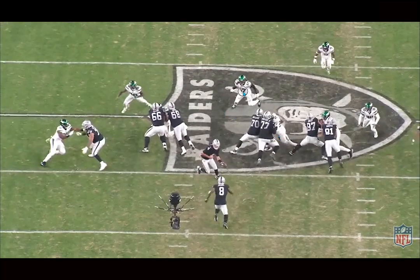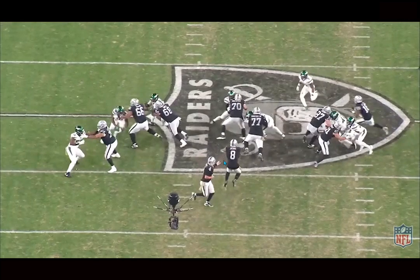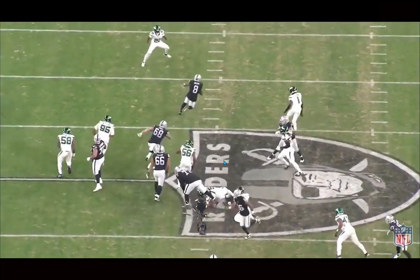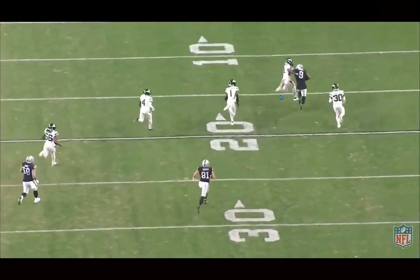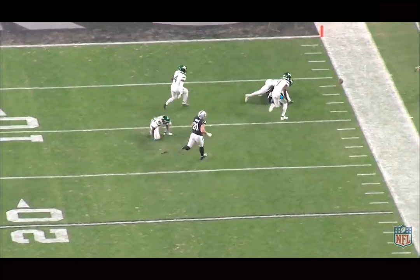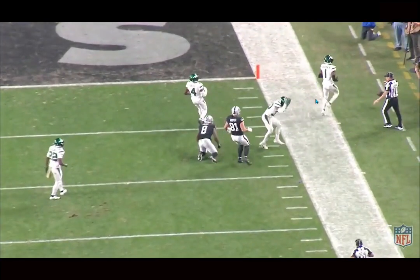Typically, you're reading the mic, so whatever Long does, it can hurt them, because Long likes to shoot a gap, so then he'll try to bounce it to the other one. Everyone else just has to be fitting into the run, and DBs got to make some tackles. They have to. They go for the strip there. It doesn't work. I don't mind going for the strip, but because he gets it out there at the end, punch it out. He definitely will get loose with it down the field. But you gotta still wrap up if you miss that initial punch.